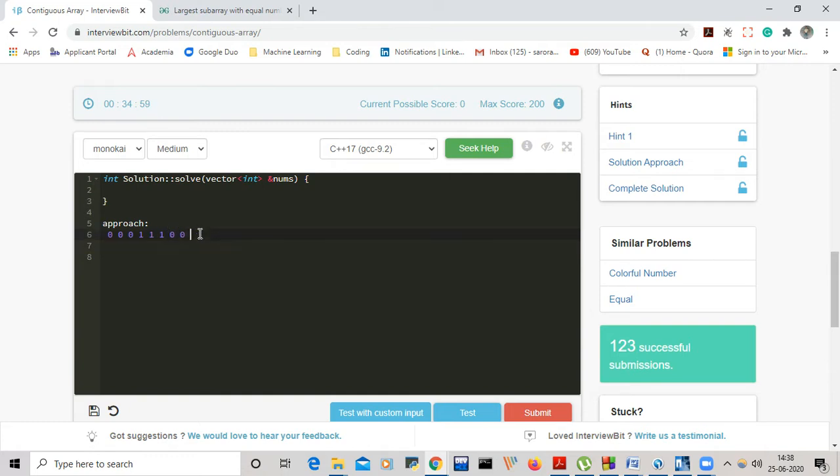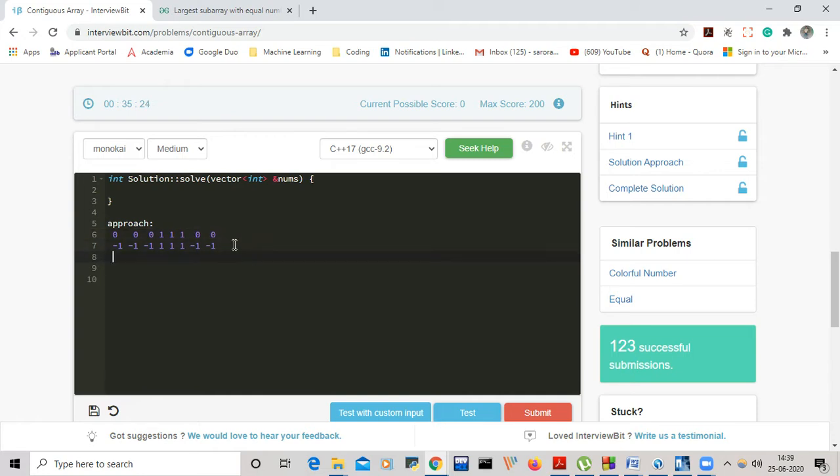So what we are going to do is, suppose first replace all the zeros with -1, something like this. Okay, so something like this we have done.